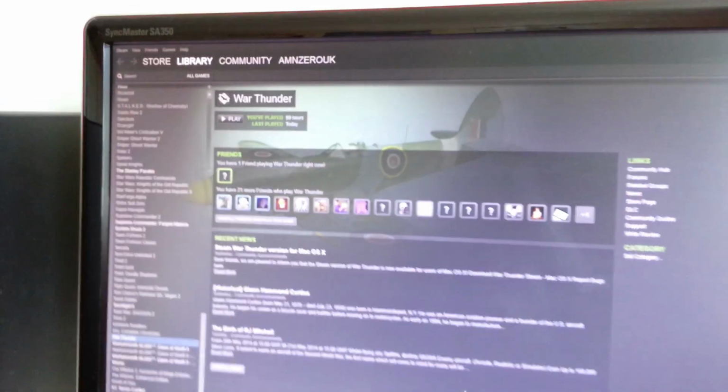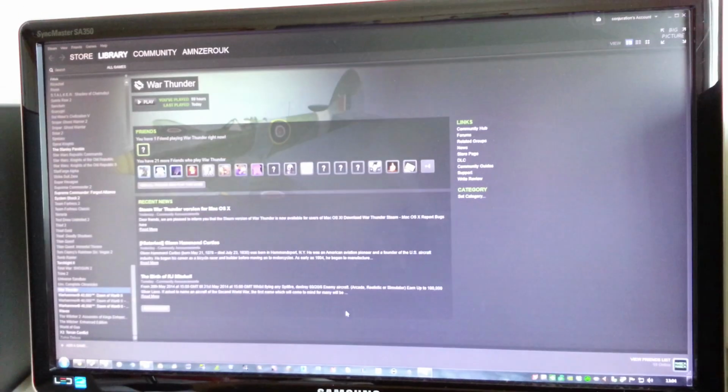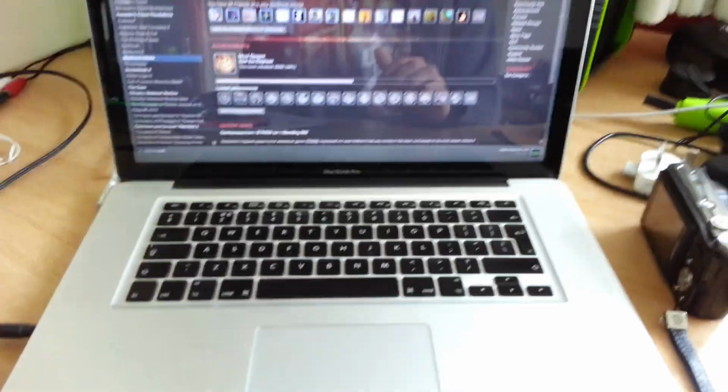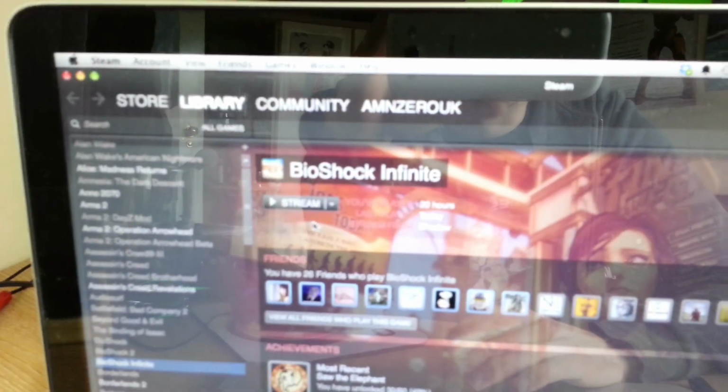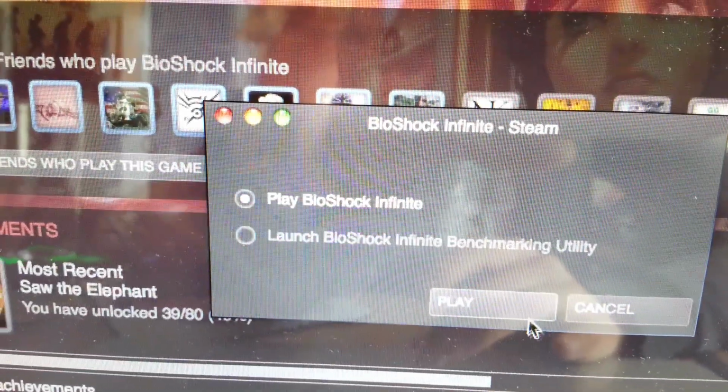So, deciding to try out Steam's streaming thing. This is my gaming PC running an i5, GTX 770, all that good stuff, overclocked and all that. Steam open on that one, and Steam open on my Intel Core 2 Duo MacBook Pro, which is terrible for gaming, and it's a Mac as well. So anyway, gonna try something quite graphically intensive. Stream. Focus phone. Focus. Play.